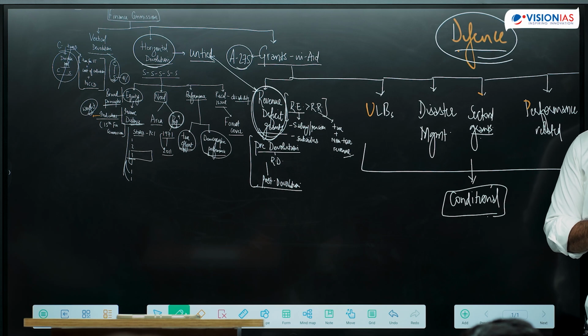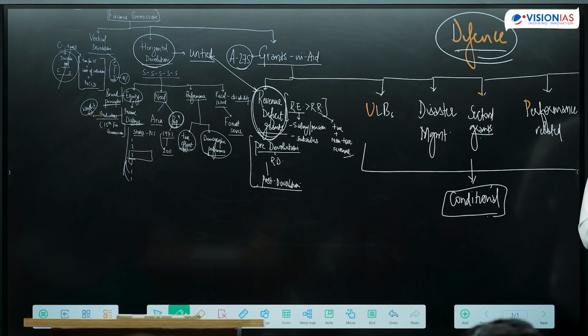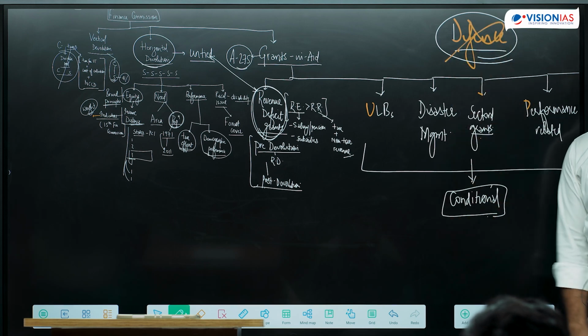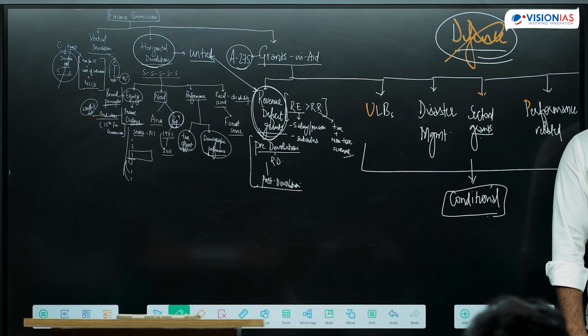Because central governments were created with primarily 3 functions. Wherever central governments have been created, they have been given 3 major functions. What are the 3 major functions given? Communication throughout the nation, external relations, the foreign policy, and defense. These were the 3 major areas. So if you need contribution here, this is how terms of reference become problematic, which are given unilaterally by the center government to the Finance Commission. But the Finance Commission did not do anything on this, did not recommend anything.